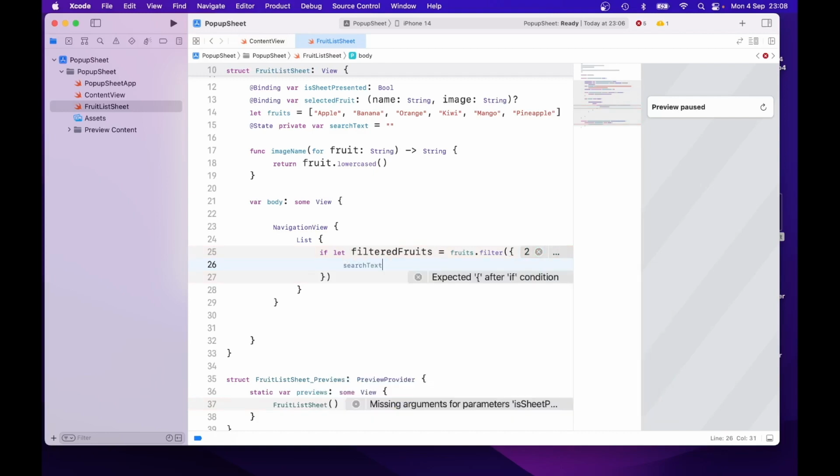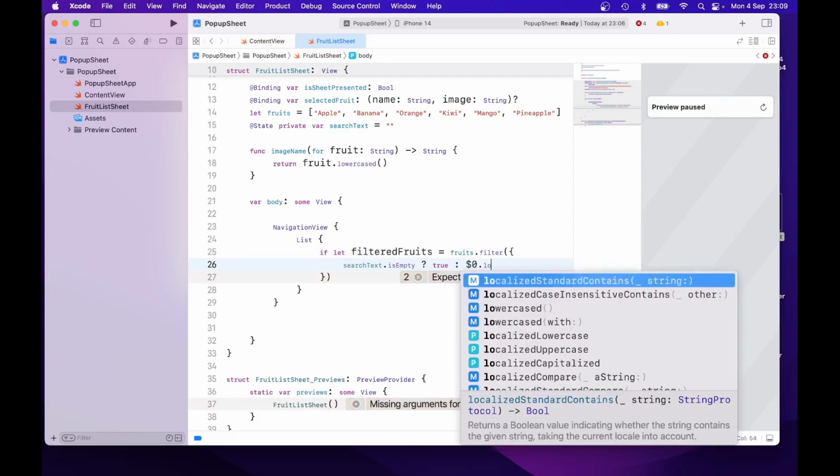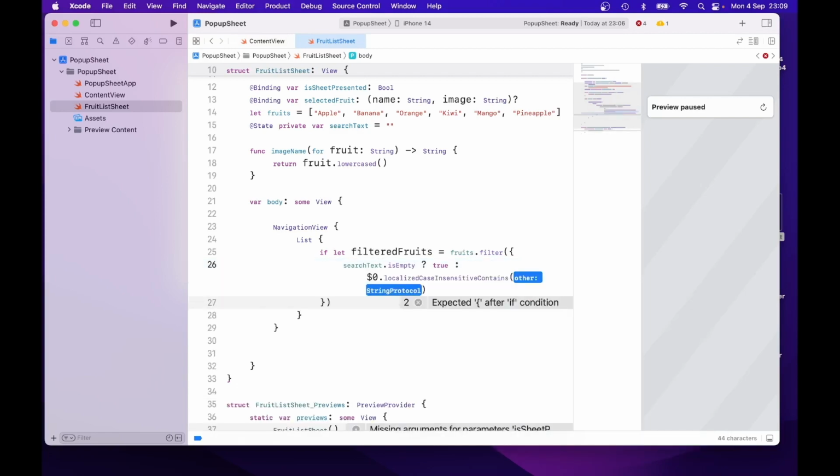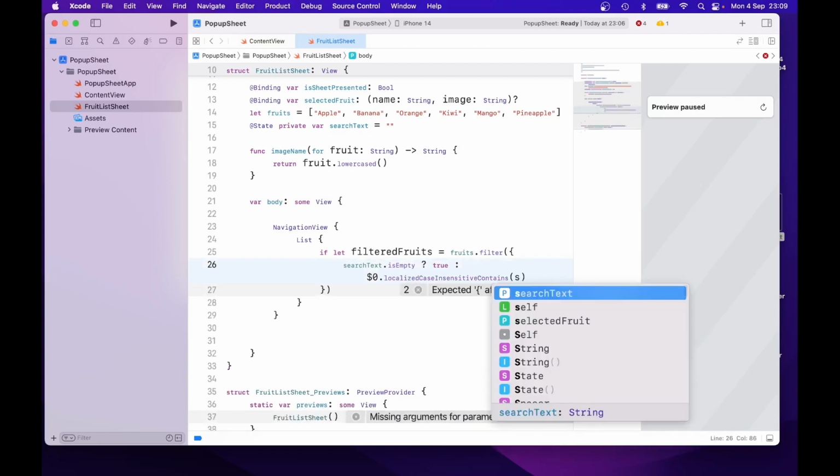Search text is empty, question mark, true, $0 localized case insensitive contains search text.